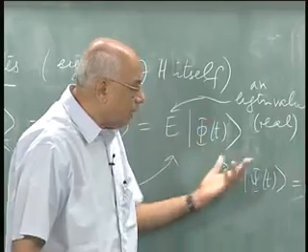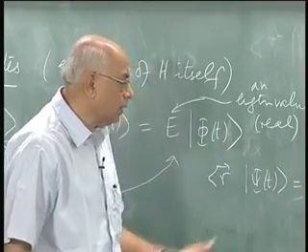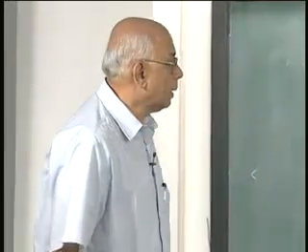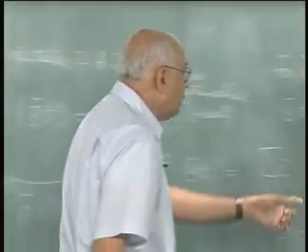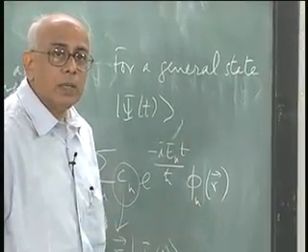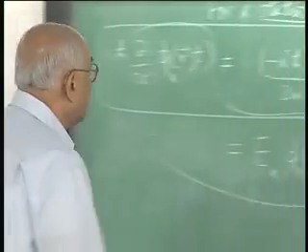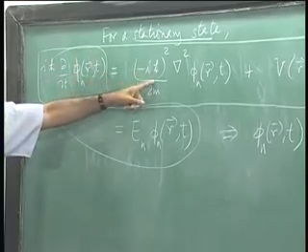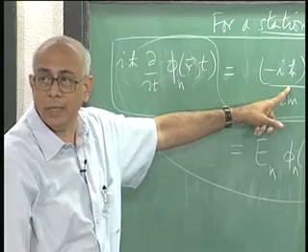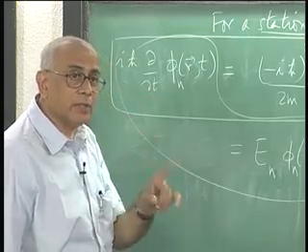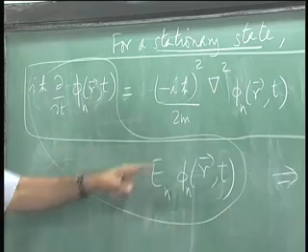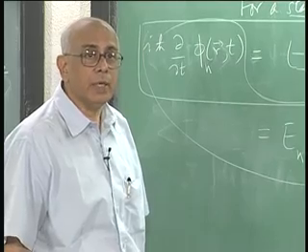So it says the general state at time t in the position basis, the wave function, is just given by this superposition. And the crucial thing here is to find out what these functions are, how do I solve that? Well, I solve that by putting it back in here. I use the fact that this was equal to that, which is H psi equal to i h cross d by dt psi, but I use the fact that this phi is a stationary state by saying H psi equal to E psi, and I solve this portion of it, and the solution looks like that for each of these eigenstates.